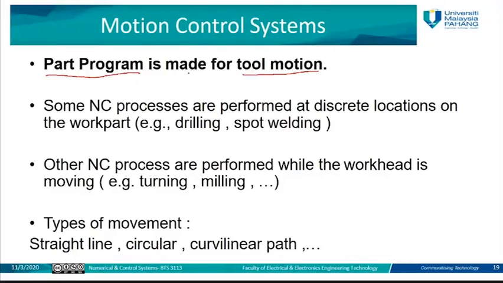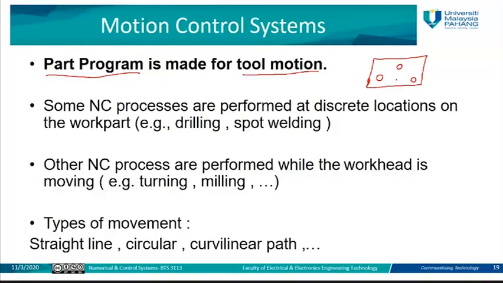That means we are going to write the program to control the motion of the tool in the CNC machines. So we need to define the path of movement. For example, if you have this surface of our product, the workpiece that we want to manufacture or modify, and I want to make a hole in this part, another hole in another part, and a hole in the third part.